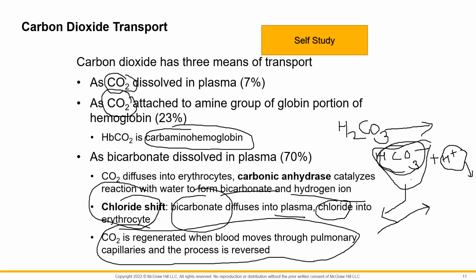Carbon dioxide is loaded up onto blood, and part of it travels as carbaminohemoglobin, part of it gets dissolved into plasma and travels that way, and the bulk of it first becomes carbonic acid, then becomes hydrogen ion and bicarbonate ion, and it travels back up to the heart and from the heart into the lungs as that bicarbonate ion, which is where the carbonic anhydrase is first going to shift the bicarbonate ion and the hydrogen ion to make carbonic acid.